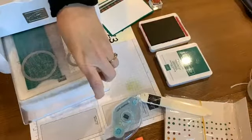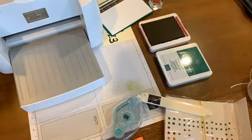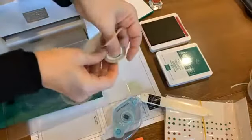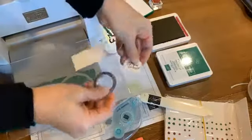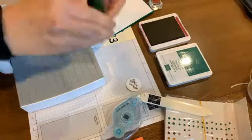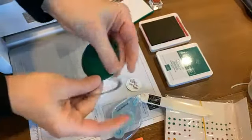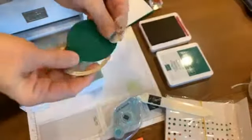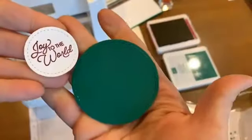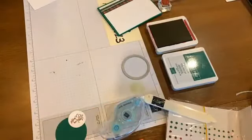So I've got that, and I'll crank that through like so, and you can hear little pops and cracks, and that's normal as dies go through, so nothing scary is happening with your machine when that happens too. All right, so we've got those fun little stitched, let me hold that up to the camera. Oops, my goodness, I'm having a rough day with my tripod. Okay, so you can see the fun little stitched look with both of those dies there that just add a lot of character to it.